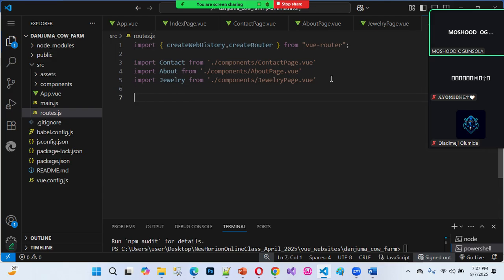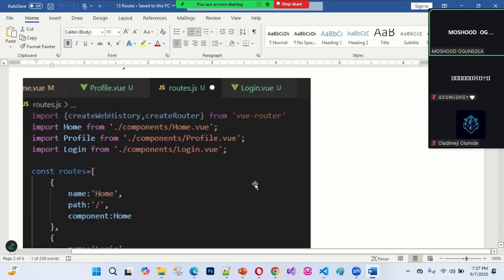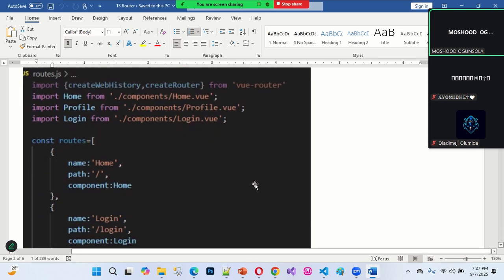So once I've imported all this, the next thing I'm going to do is create a route path file. For every component here, I must define a path name for them, the path name that I'm going to create a navigation to. So I have to create a variable called route that I'm going to define all those names inside.